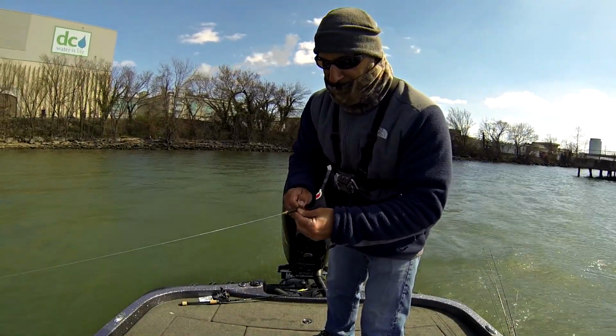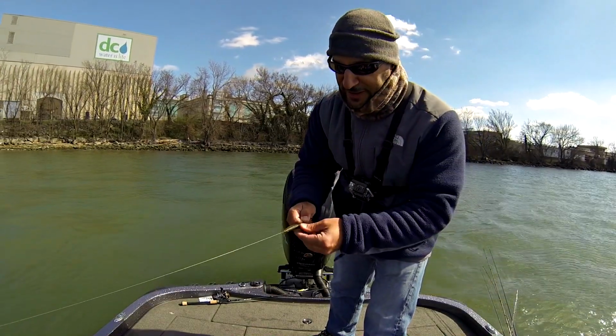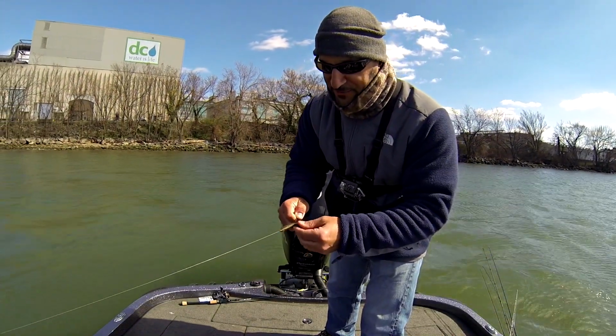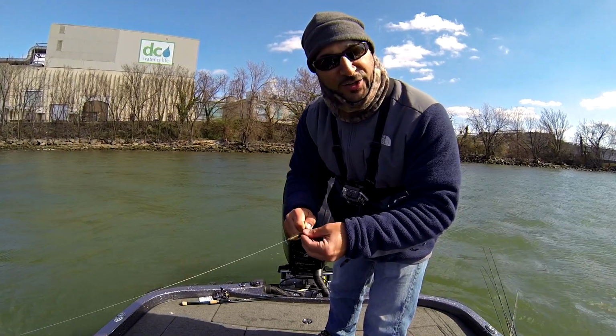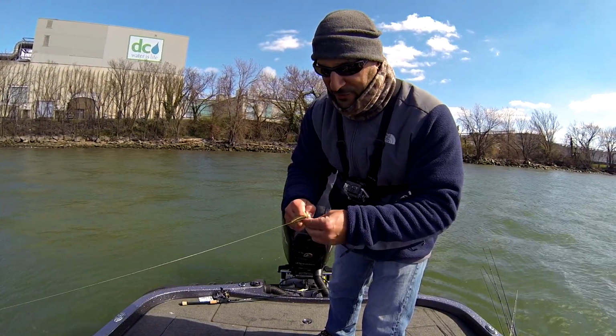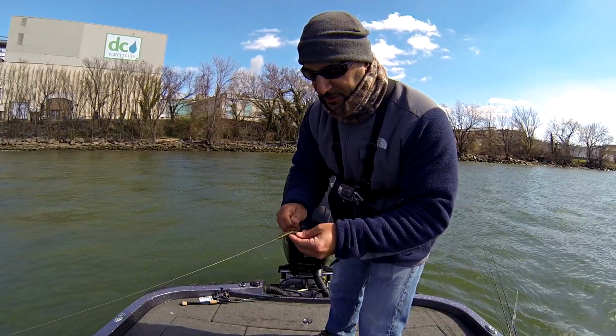So let's just keep going. I'm going to try and catch a couple more with this. I'm going to switch over to that last soft plastic and see if I can actually pull off a couple soft plastic mystery tackle box fish. And then when the tide turns and things get even more active, we might actually be able to get some on those moving baits a little later.